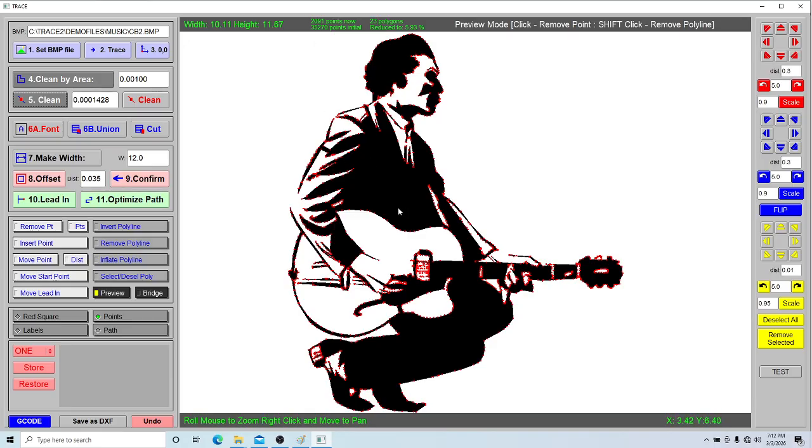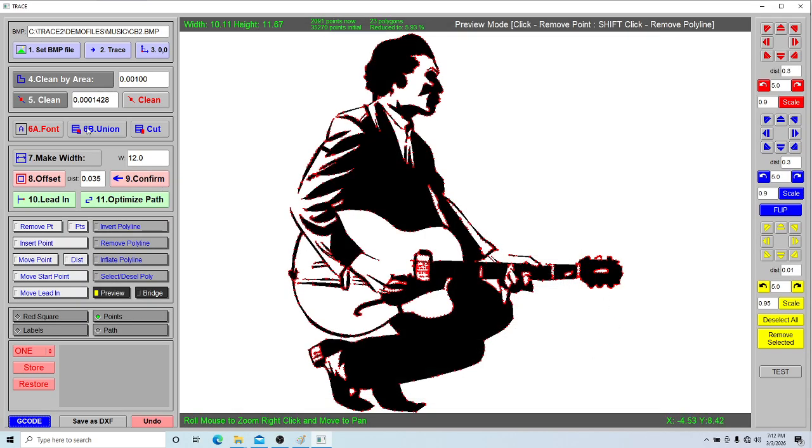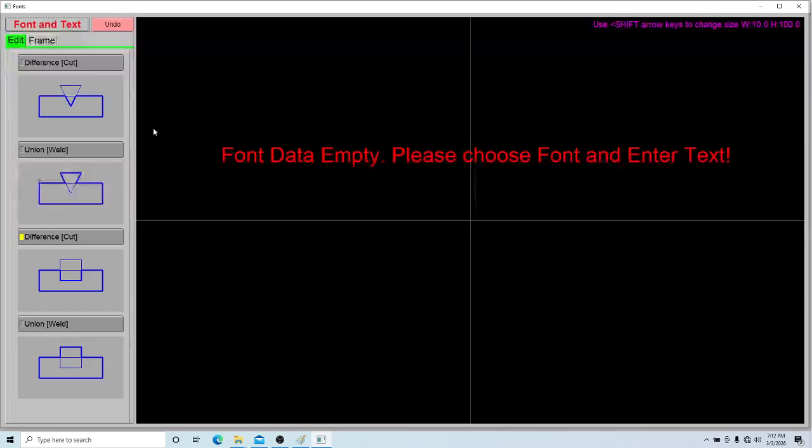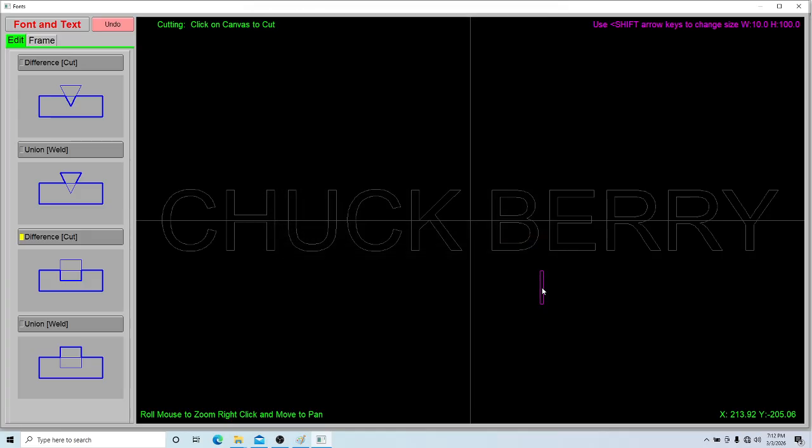You will need this 2,000 points, then you click G code and generate G code like I explained in previous video. But he will insert font, and I'll write here his name. And then I have a cutter again. You can make a different size, bigger or smaller, but for me this one is good. I don't need to cut here, not here, not here. I need here, here, here, here. I can do it here also.